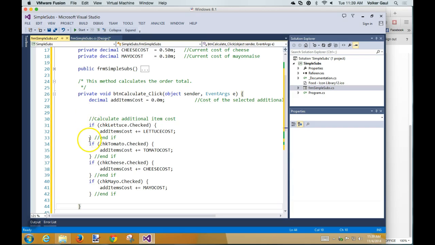These are called sequential ifs. One if after another. They are not really related to each other. The status of this checkbox of this if statement does not affect the execution of these other if statements. They're not indented. They're not embedded. They're not nested if statements. They're not else ifs. They're sequential ifs. They're 4 different questions that really aren't related to each other.